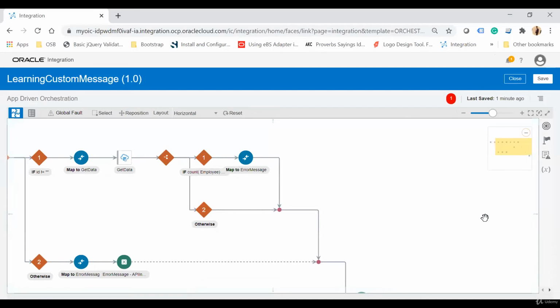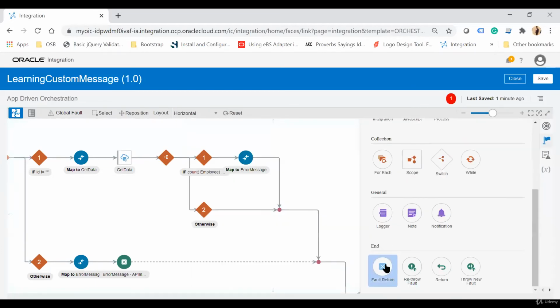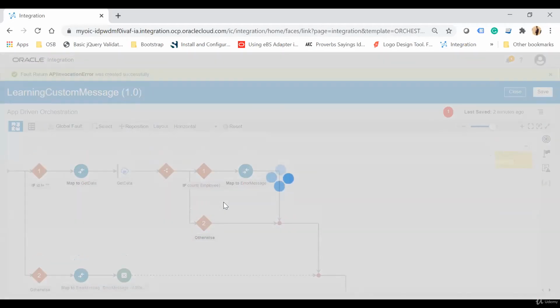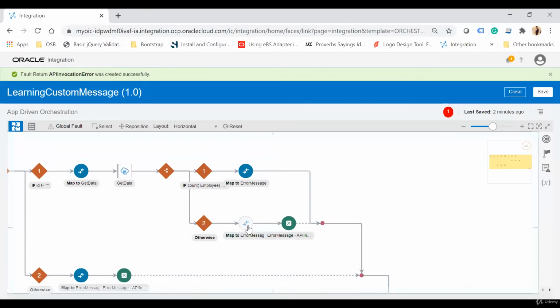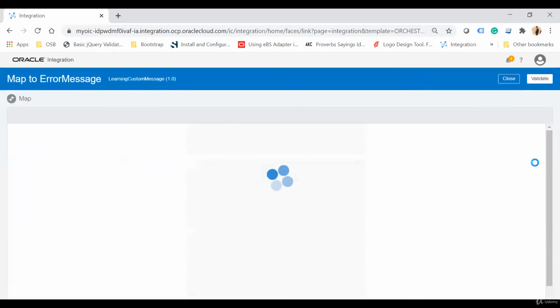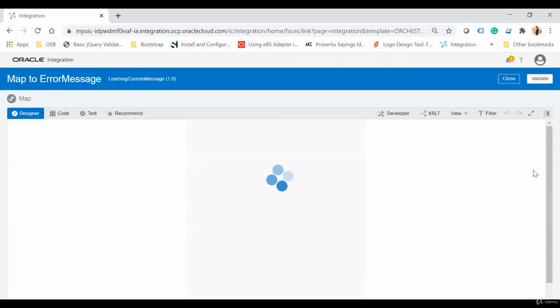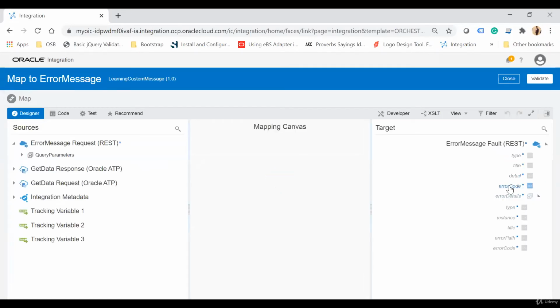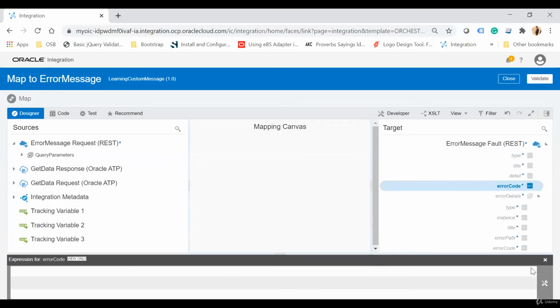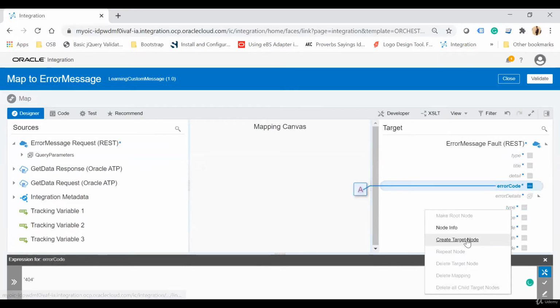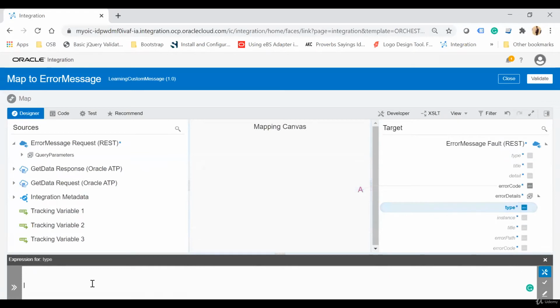So in the otherwise, again I will use the fault return. I'm just returning the fault. Just map this. Similarly, you can map the error code here, like 404. In the type, create target node, I can say 404 data not found.